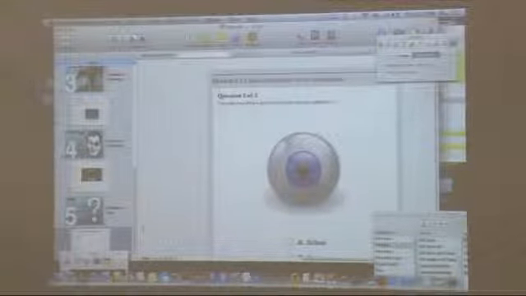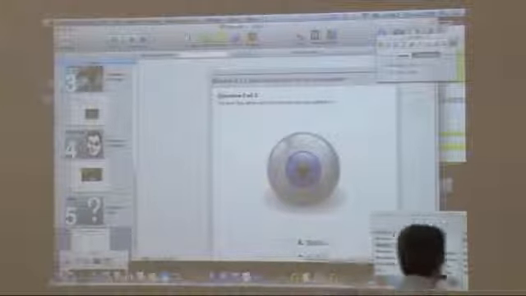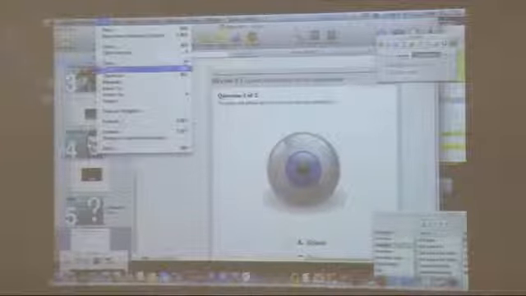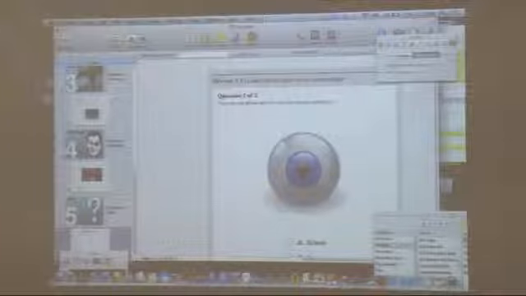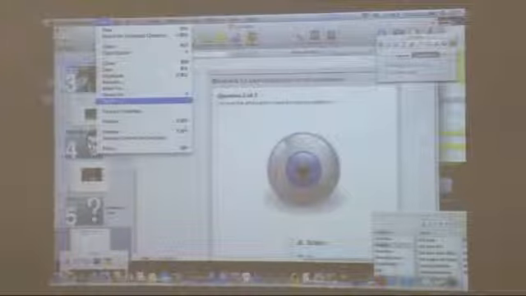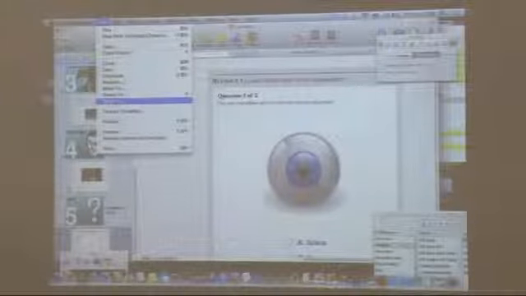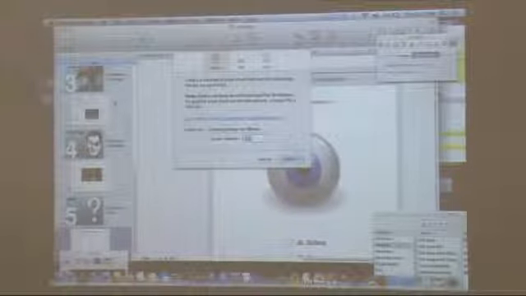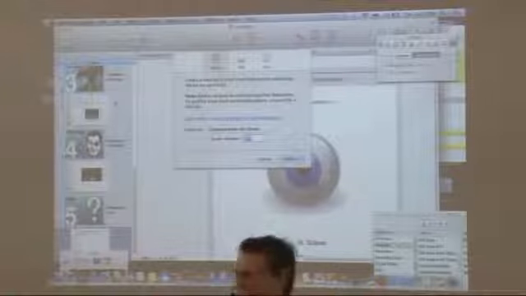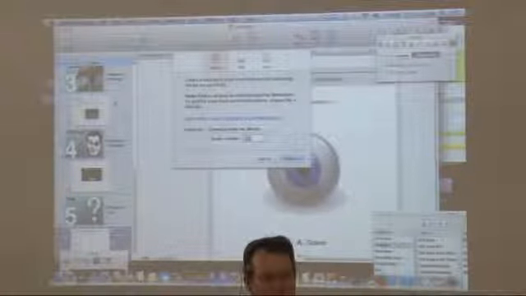So we've created it. So what I would do then, I would save this file. File save. Then I go to File Export. You can do this, just File Save, File Export, and it allows me a number of choices. I can save this as an iBook file. This is the file you send to students. You could email it to them, you could put it on your Google Drive, whatever you like to do.